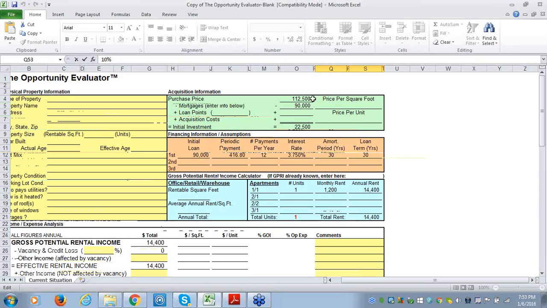The benefit to the buyer is he gets to write that off. Okay, he gets to write off the expense of transfer taxes. You can do it on commission, you can do it on a number of things, but those are the two most used expenses to pay, where the buyer can pay it, adjust the price, and get a portion of that money back at tax time. If he's in a 50% tax bracket, he'll get 15% of that $5,000 back at tax time. The seller doesn't care because the net to the seller is still the same. So that's just a trick you can use when you're buying investment properties.